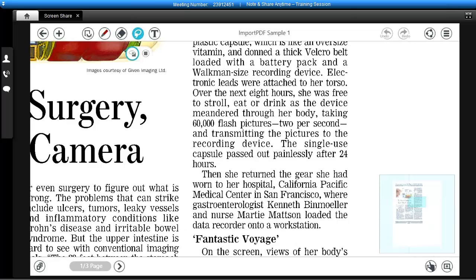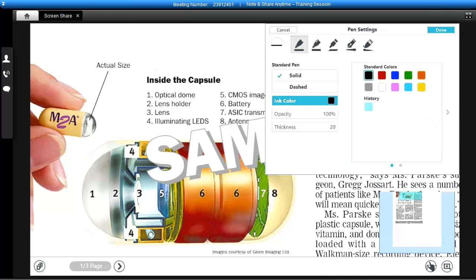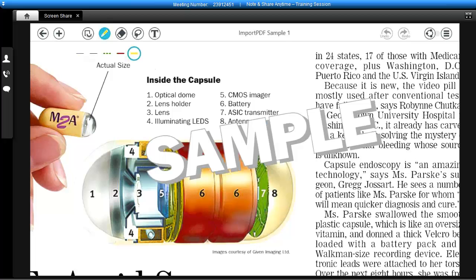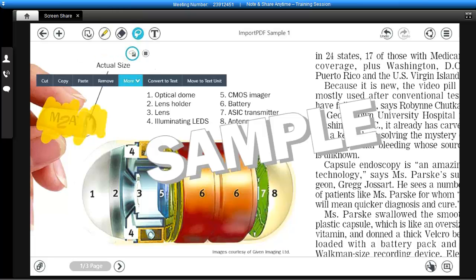we'll say it's a solid pen, this colour, opacity 80, thickness, say this, I don't know how thick that'll be exactly. But you can hopefully see there, again, in Note Anytime I can say change style, opacity, let's make it about 67.